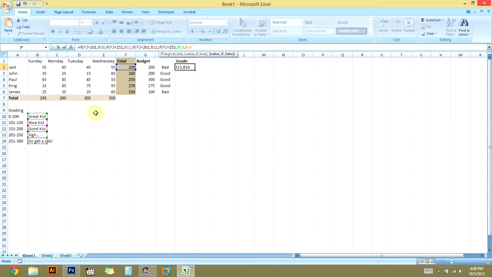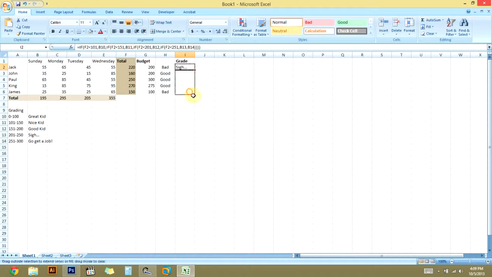So now we put in our brackets, one for the first if statement right here, then this bracket is for this one over here, the other bracket is for this one over here, and the last bracket is for our first if statement. So you just have to count all the ifs, 1 2 3 4, 1 2 3 4, and then you press enter. So we get Side Job. So let's autofill and see what happens.